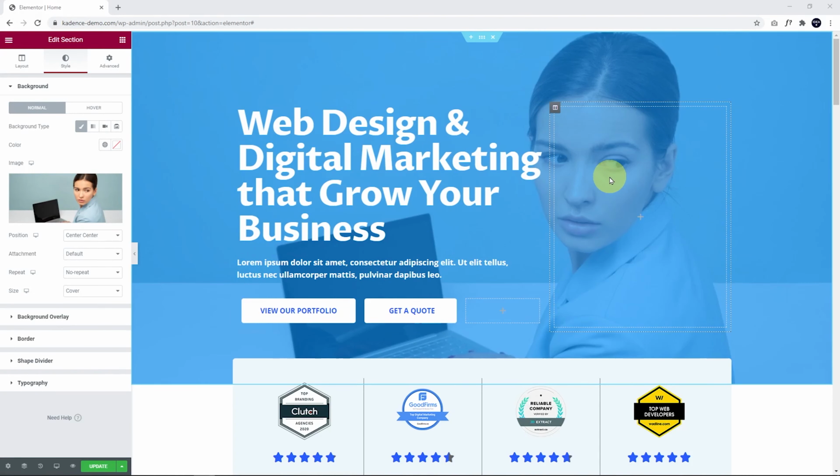I like to use just canva.com as a free option, and you can just add some blur to the image, and that will make the text easier to read. It'll make the background more of a background, and you won't focus on the picture. You'll focus more on the text. That's a design preference. You can't do it directly in the free version of Elementor, but you can tweak your image to suit that method as well.